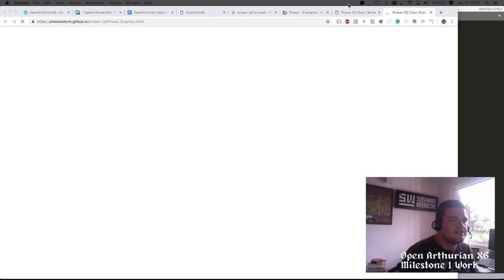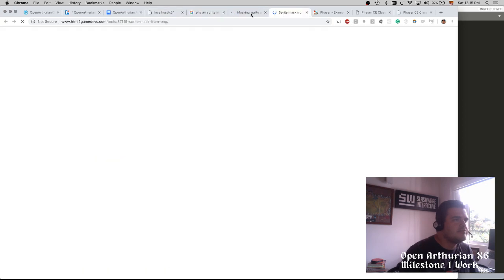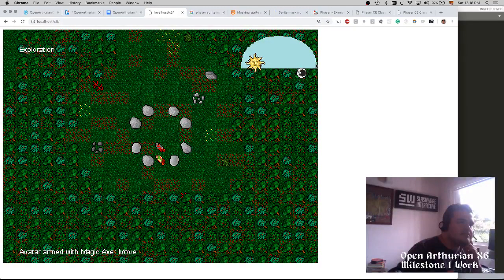Masking sprite A to sprite B, sprite mask from PNG. In the end, I think we could use the shape as a mask because this sprite is really very simple, and yeah, if we want to be practical, we don't really have to mask to the exact shape, because these celestial bodies are always drawn inside this area, right? So they actually never go past this area, or they never should go past this area.